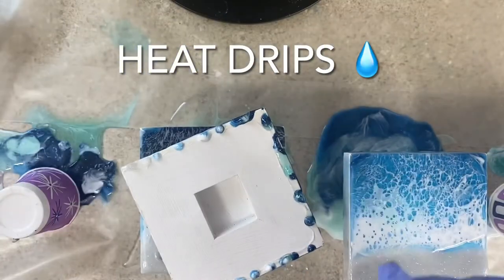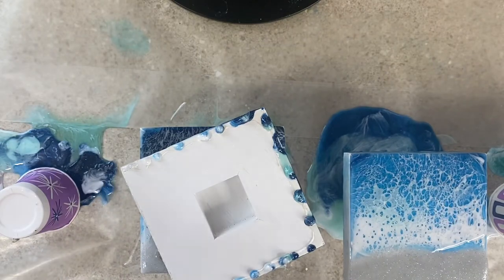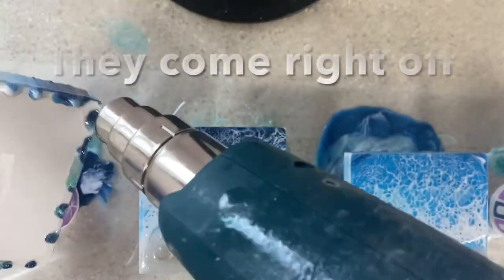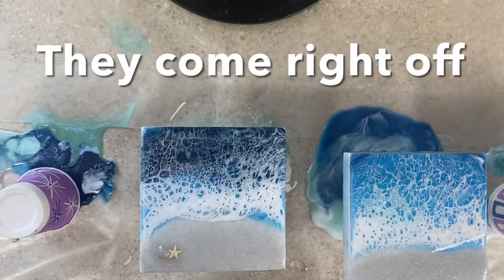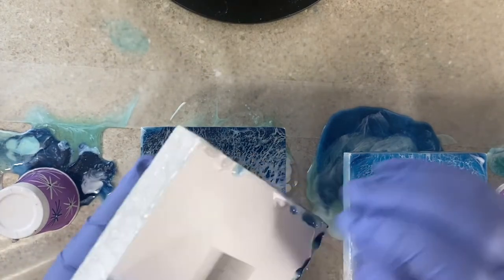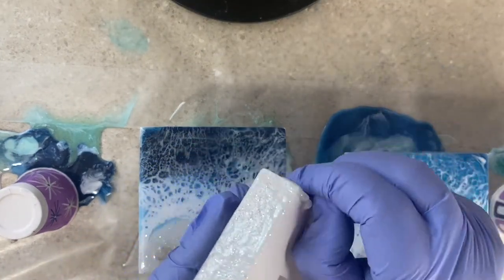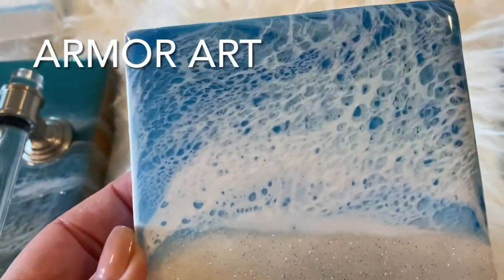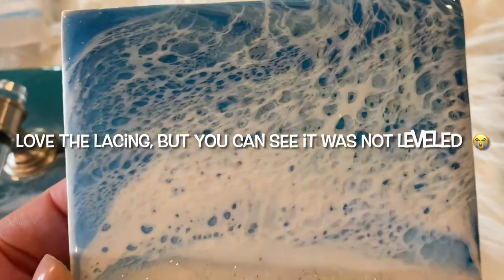There it is. And then just heat the drips up a little bit. I always like to heat them, that way they come off nice and cut. Or you could cut them first and then heat it, whichever you prefer. Usually I just pop them right off with my fingernail. But sometimes when you have little pieces like this, your nail might struggle towards the end. So I did use my nail at first, and then I got a little metal tool to clip the rest of them off. See the armor art?